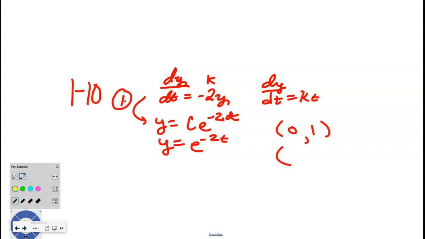Now it told me I'm supposed to figure out what time we'll get it down to a half, which means I need to solve this for t, and I need to make sure that a half comes out for y. So now I need to know how to solve this. I'll go with whatever you guys tell me. I'll say natural log of a half is equal to negative 2t. And then I'm going to divide by negative 2.